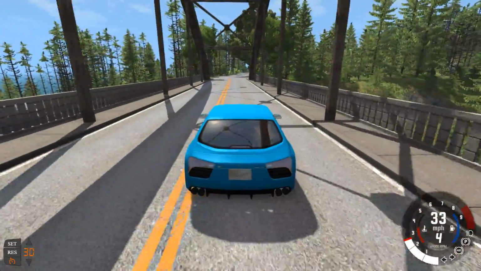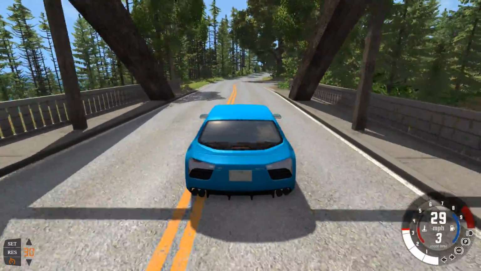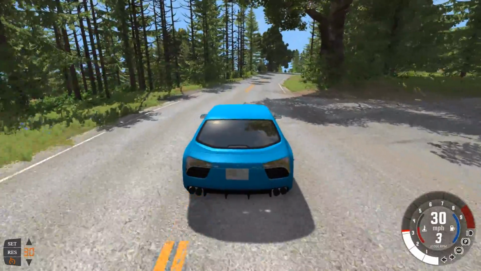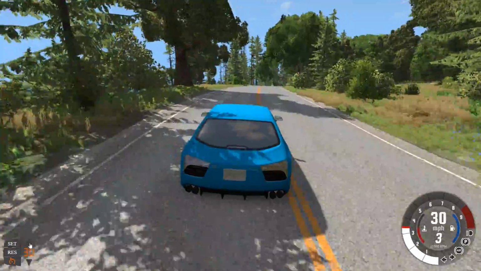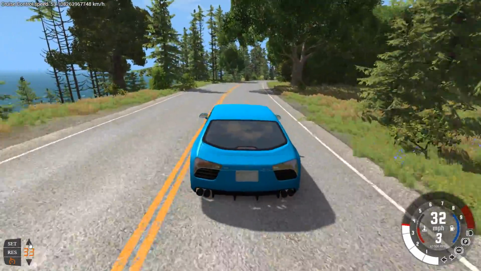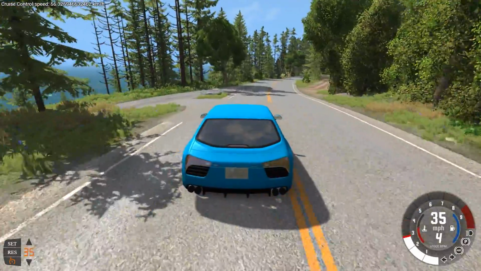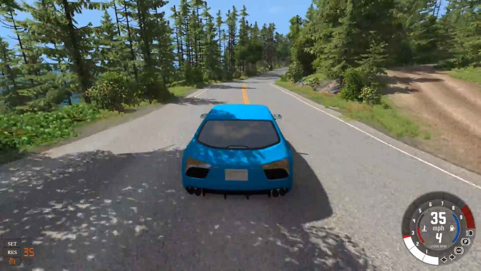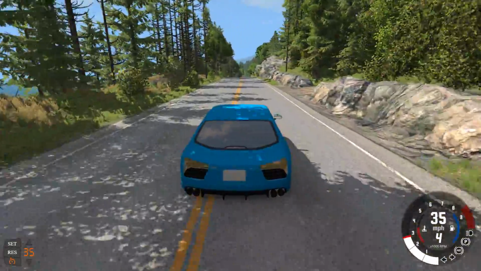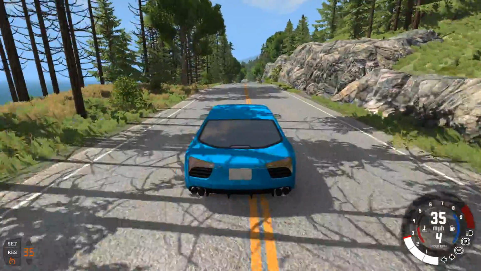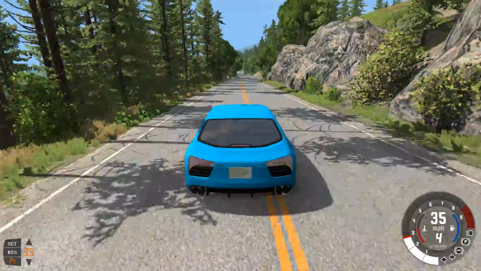But once it gets to 30, it will hold that speed, as you'll see now. Except, oh no. Okay, 30 miles per hour is kind of in between the two gears, so you see it's kind of fluctuating between the two, trying to hold that speed. So let's just raise it up to like 35. And there you go. Now it can actually hold a gear and hold the speed pretty decently, it seems like. It's just sitting at 35 miles per hour, even though we're going through some up and down hills. So it does a pretty decent job there.